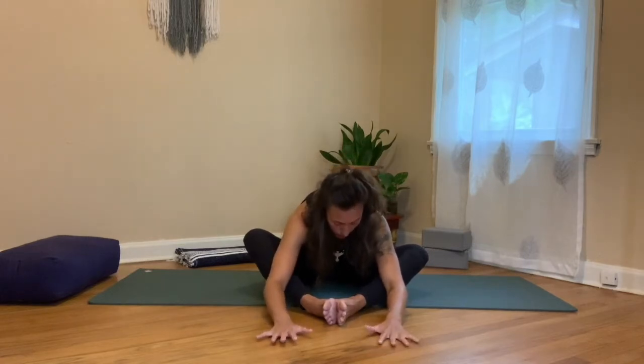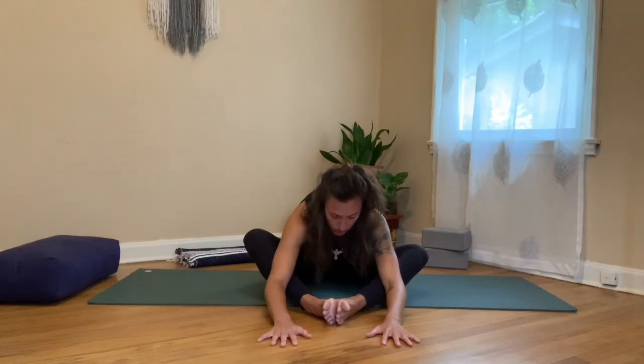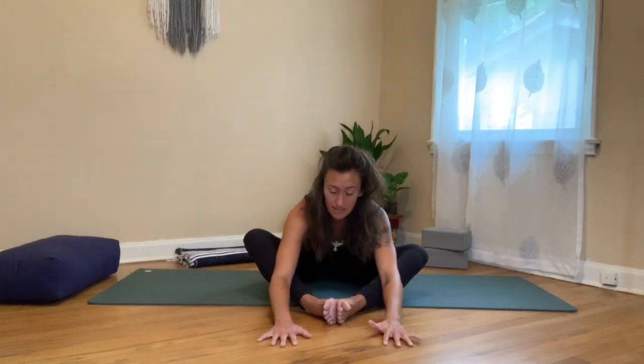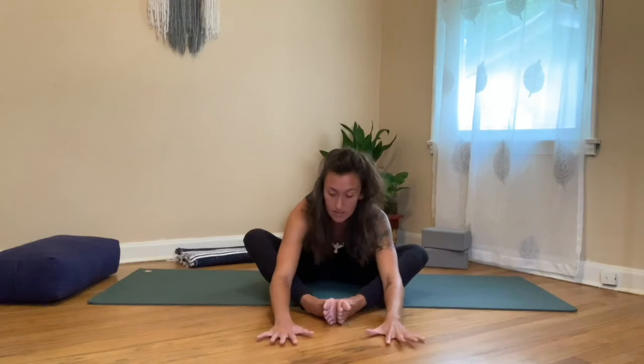And as you, again, find your edge and begin to soften in, then we stay. And we stay and we hold these postures for extended periods of time. Good to provide ongoing input or information to the tissues of the body and the meridian lines. Meridian lines born of traditional Chinese medicine that stimulate the energy that's moving through the body, which supports us in moving towards optimal health.